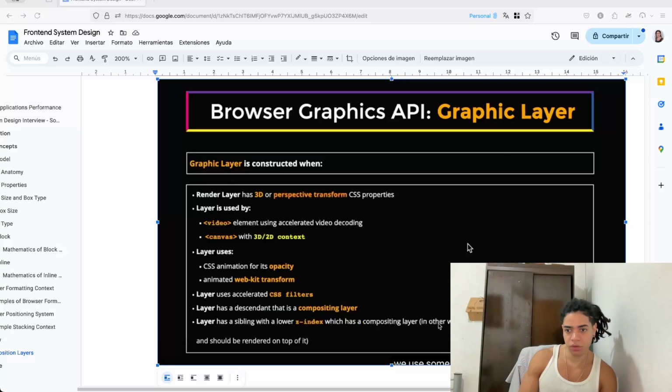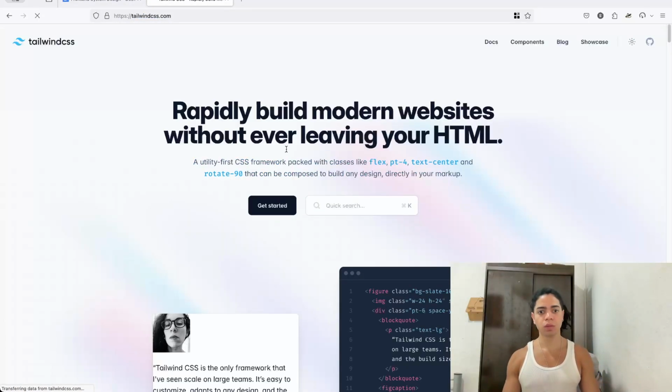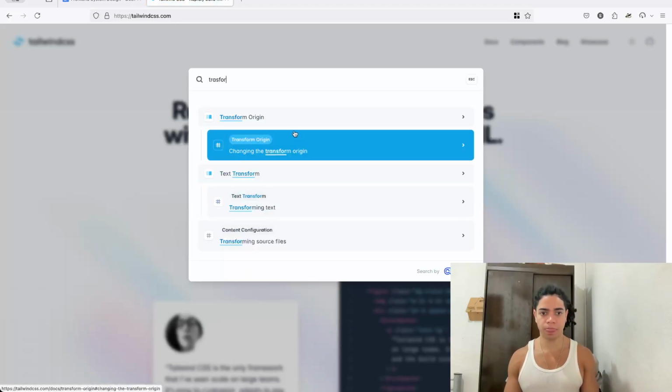Not sure what that transform is actually doing there. Okay. But this is translate. Tailwind here. Transform.